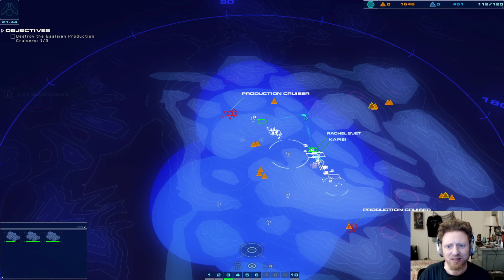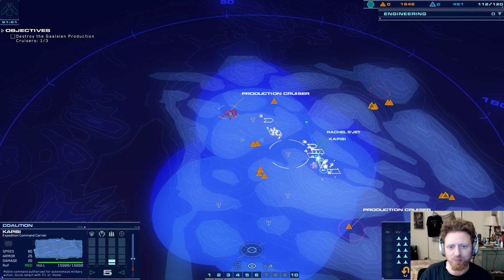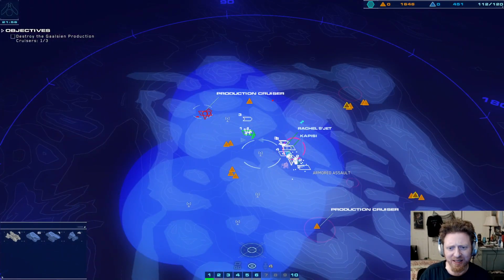Send message. New coordinates verified. Attention. New sector designated. Move out. Send message. All right. What we want to do is green line confirmed. Kill the shit out of those guys.